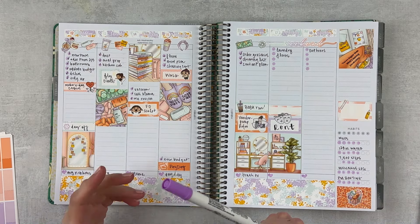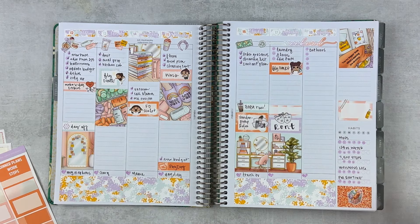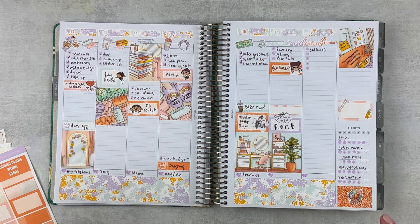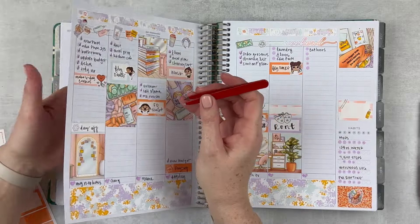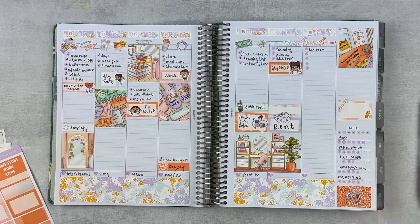I have on here laundry and floors. I almost have this plan with me edited — I just need to film the voiceover. I'm also gonna work out today and do some fly dance. I'm just gonna grab one of these smaller boxes and put that right here. I think I'll do more to-dos tomorrow versus today. My goal is to do 120 minutes of exercise every week, which I've been really consistent on. Because if we do that and log it, we get a half day off in the next grading period.